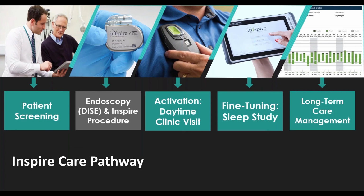No, I agree. In our practice, we tend to follow patients and do the activation and optimization. So it's different practice to practice. But I agree with everything Dr. Goss said. It's generally follow up every 6 to 12 months to ensure that they're tolerating it well. There hasn't been any change. Obviously, if someone puts on 20 pounds, you may need to make some adjustments. And it allows us to assess the battery life. So as we're getting close to that 10-year mark, we can plan to change the battery out.